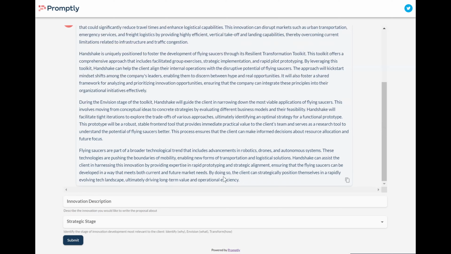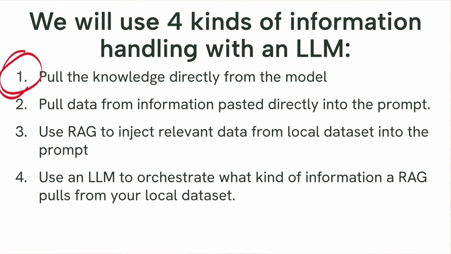Our first method is our good old prompting method, where we just ask the model itself for the information. Just like the way you would ask the model, like, I don't know, how many colors are in a rainbow, and it just kind of spits out the answer at you from the nethers of its neural network. That's our first method of extraction, which I'm sure many of you are already quite familiar with.